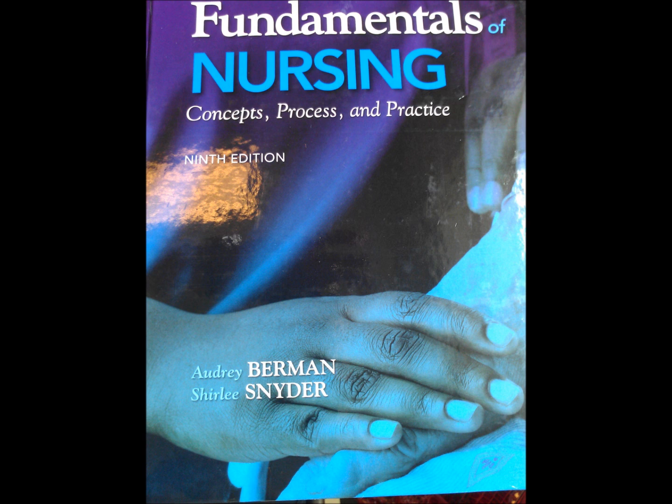I want you to use this for studying purposes, because this is the beginning of slowly understanding what you need to know. What is the action? What is actually happening in the body? What do I want to see happen in my patient? What kind of adverse effects? What kind of side effects? Is the dosage okay? What am I looking for when I go in and give this patient this medication? What am I going to be looking for as a result of giving it? These are the things I want you to know.